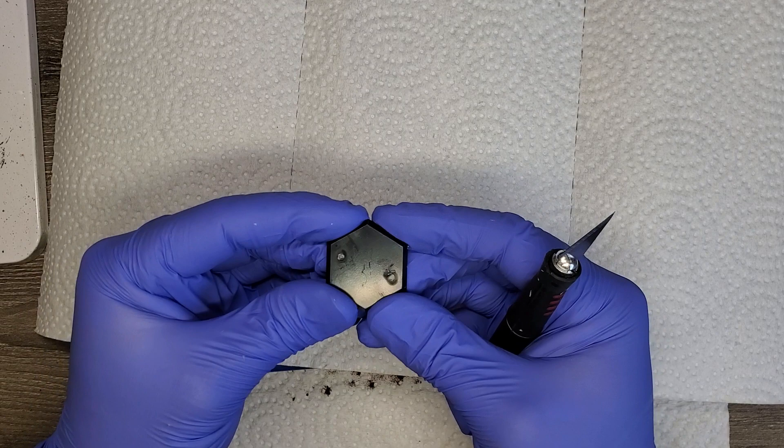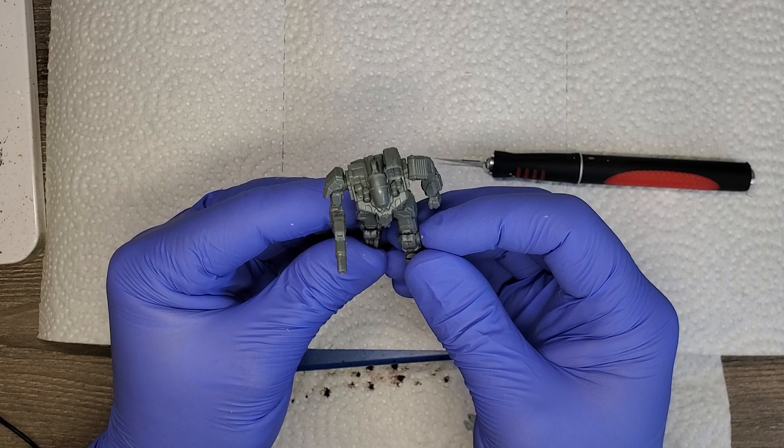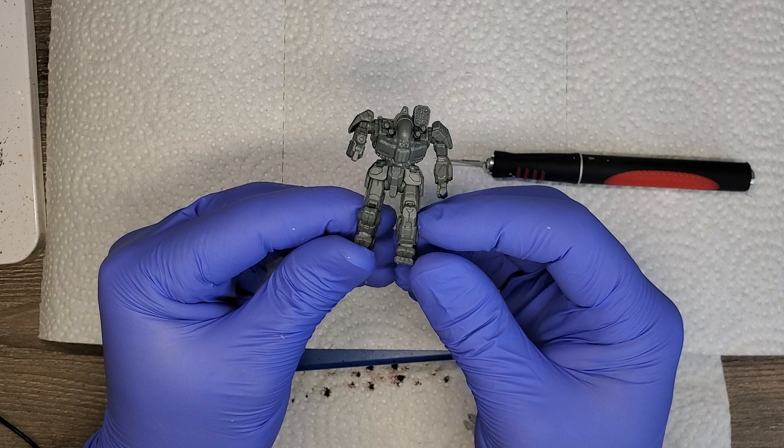So see the two little stubs there from the mounting process. And we'll either pull those out or just kind of fill them in a little bit. But now we can mount them on a piece of cork. So for that, I'm going to grab a pin vise and drill out the bottom of the foot. Either some brass rod or some floral gardening metal. And we'll stick them on a piece of cork and it'll be easier for us to paint. Cool. I'll see you guys next one.